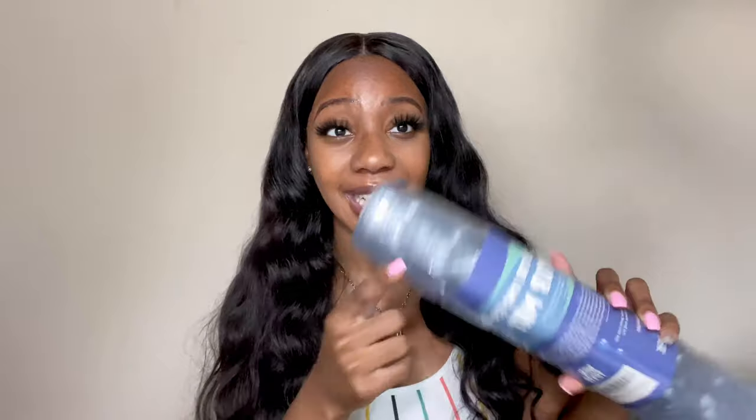I also got from Amazon this bath mat to go in the bathtub, because I have a phobia of being in other people's bathtub and shower. Even though I'm going to clean it and deep clean it, I just can't help it, so I got a bath mat for the shower. I think this was maybe like $10, so yeah this is going to come in handy.